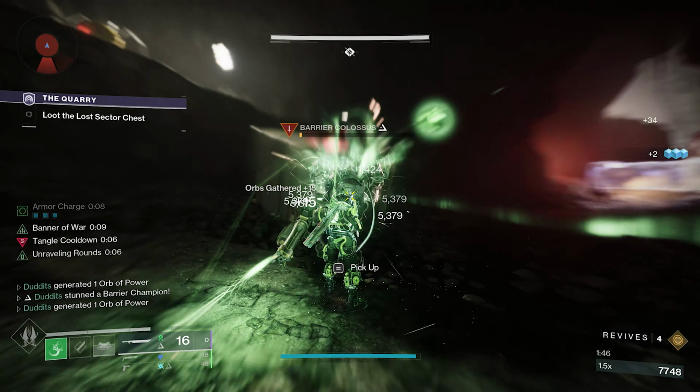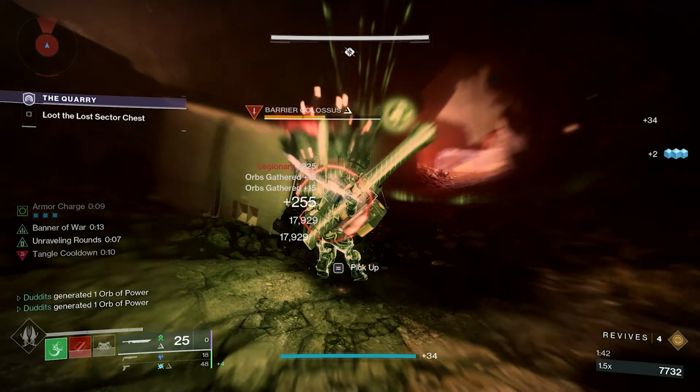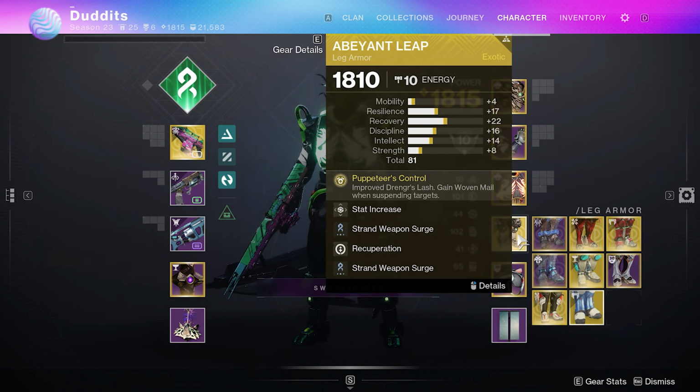So you've got everything else you've seen going on, your Banner of War, your Sever, your Woven Mail, and on top of that you've got unravelling rounds for extra damage and anti-barrier. It's absolutely nutty, and like I said, all this now is fitting very nicely into a nice build.